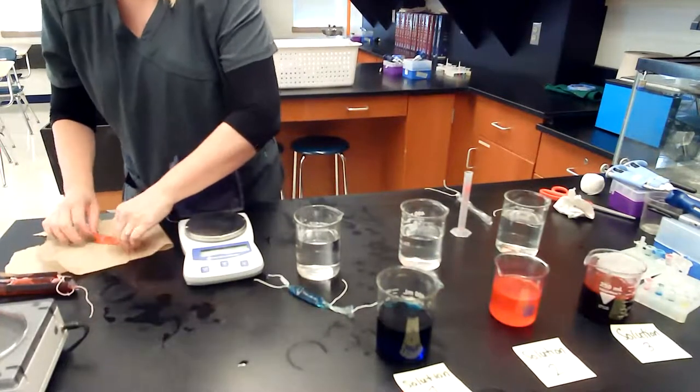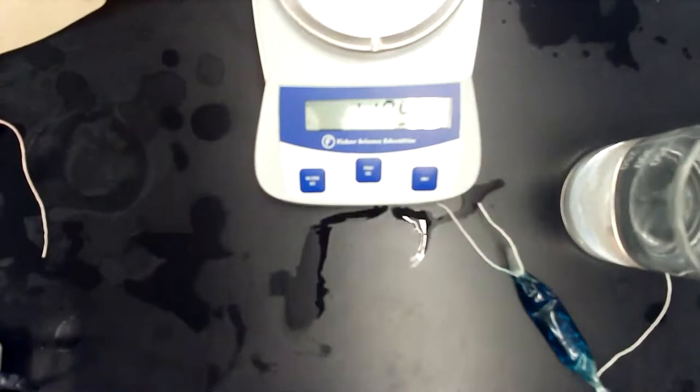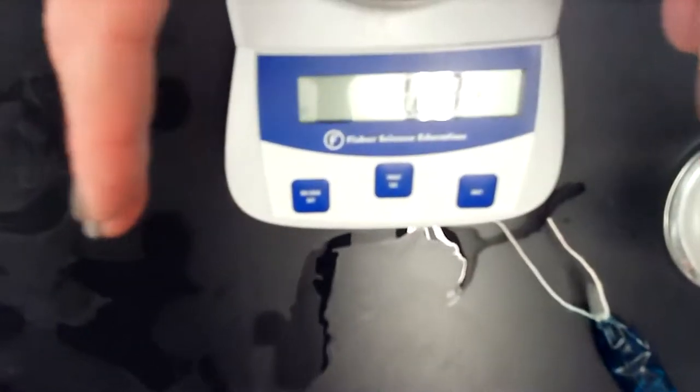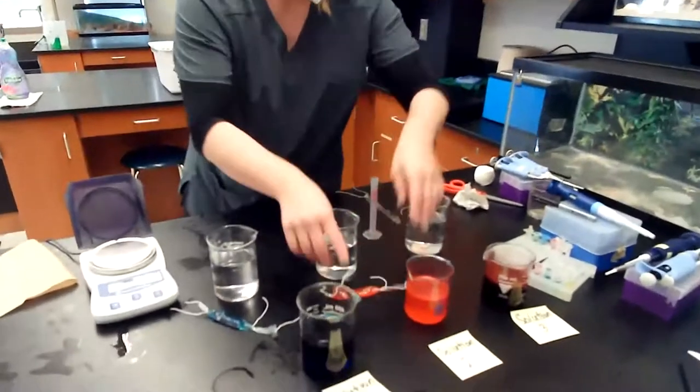Oh, yeah, we can see everything. Looks good. And let's get that weight. Oh, we've got to get rid of the glare. There we go. 1108. Good.